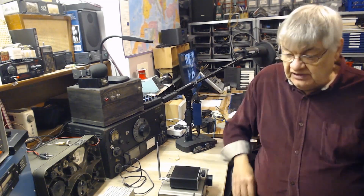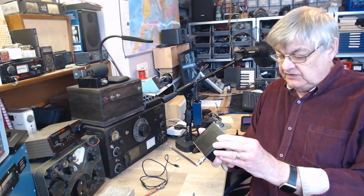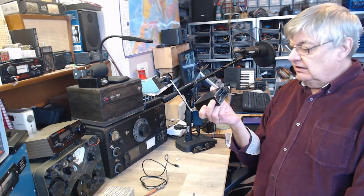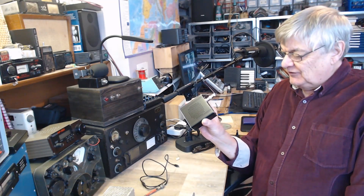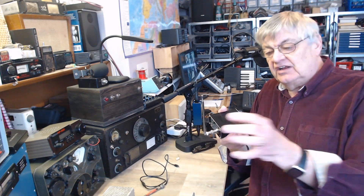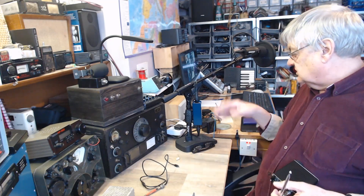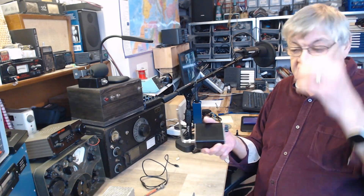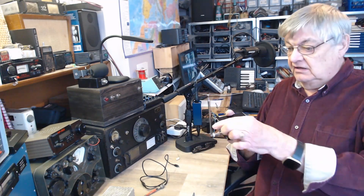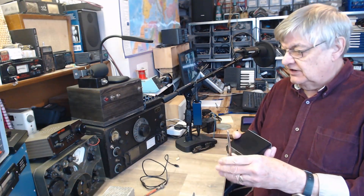I always have more Morse code contacts, really, because you get your speed up and keep things going. So if you're into shortwave listening, if you're an SWL-er, get one of these just for a bit of fun — sort of thing you can take out and about. Bear in mind, in here I'm surrounded by interference everywhere. I've got chargers plugged in, two computers running, all sorts running in here, and there's just so much interference. When I take this out into the garden on its own little telescopic aerial, things improve greatly interference-wise.